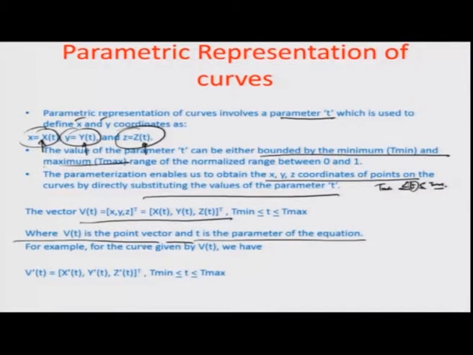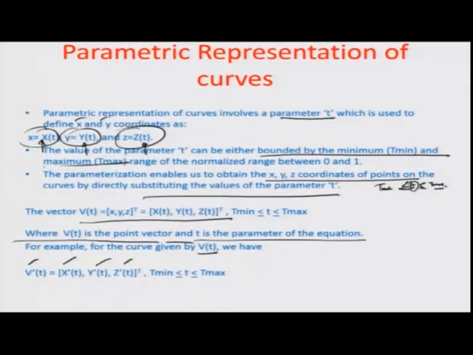Representation in this t is the sort of parametric equation where t is the parameter, and the curve V(t) is defined in a manner so that V'(t) becomes equal to exactly [x'(t), y'(t), z'(t)] transpose, again t varying between the same upper and lower bound limits. So, let us develop now a real example of how we can represent something through parametric and non-parametric representation.